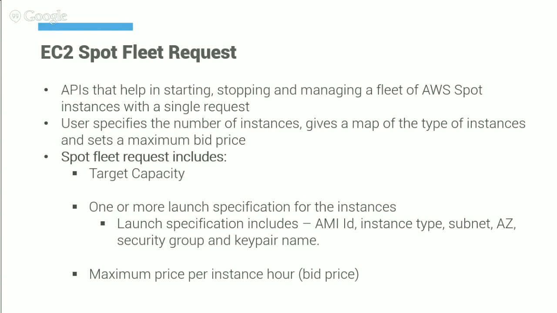However, the maximum price per instance, you need to set it, and this is just one. Across your entire fleet, you just give one max bid price, and the Spot Fleet request would use this as the parameter when it matches the market price and determines whether your request can be fulfilled.